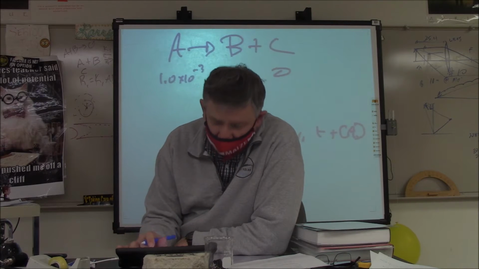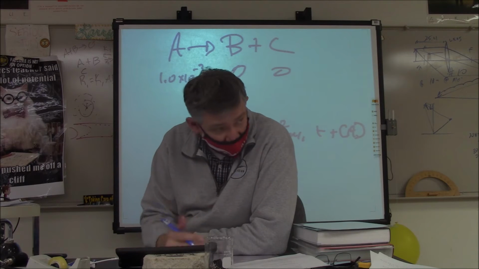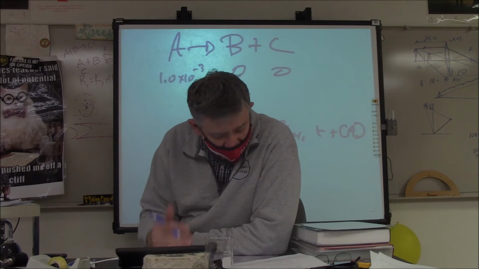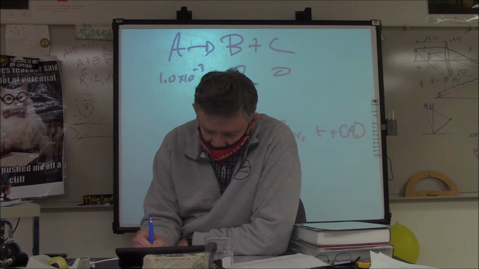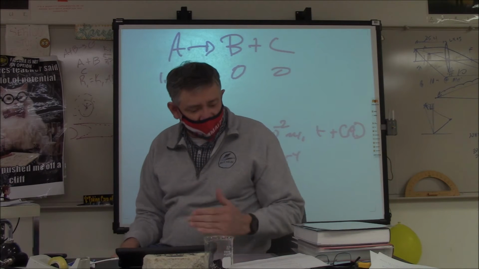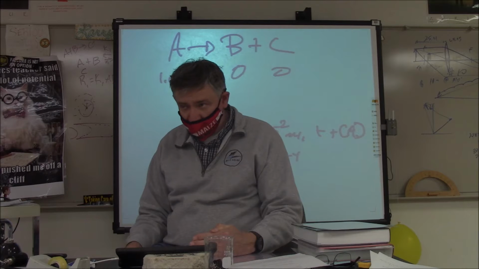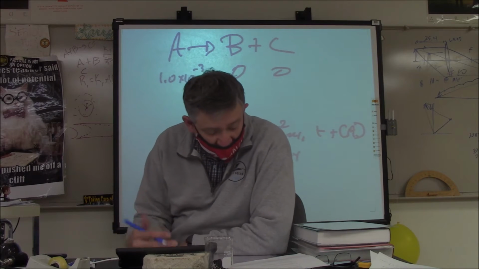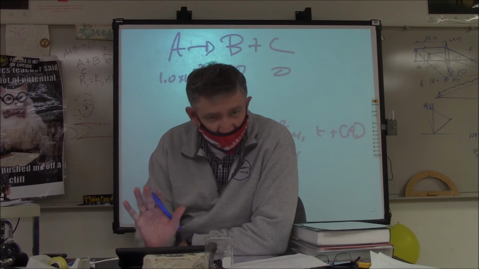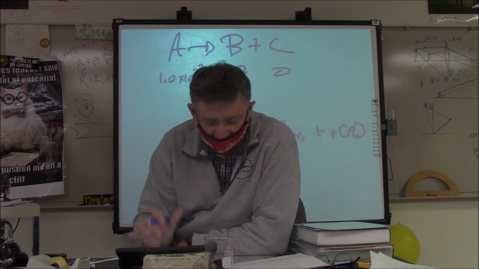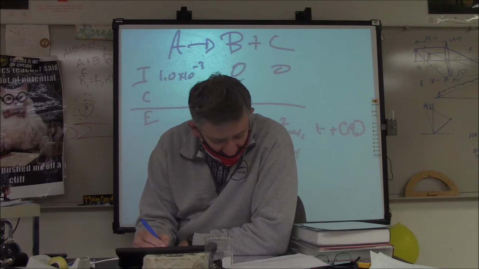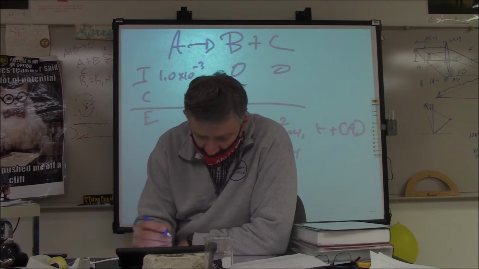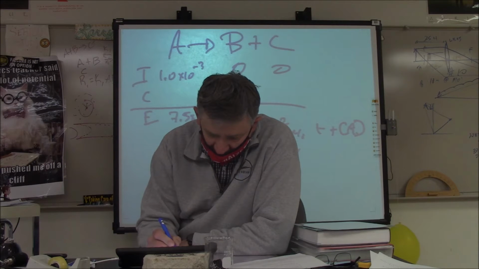What you're finding when you do this calculation, this is what you have to think through. What you're going to get out of this, okay, is 7.5 times 10 to the negative 4th, okay? That's the concentration of A at that point. It's not the concentration of B. So this is what you have to think through, the stoich on this thing. So this is the initial set of conditions. Here's your change. Here's where we are at this point. So at this point, the concentration of A is 7.5 times 10 to the negative 4th.